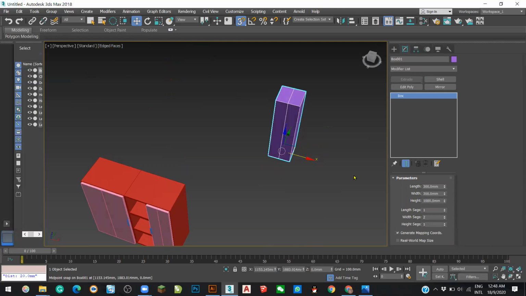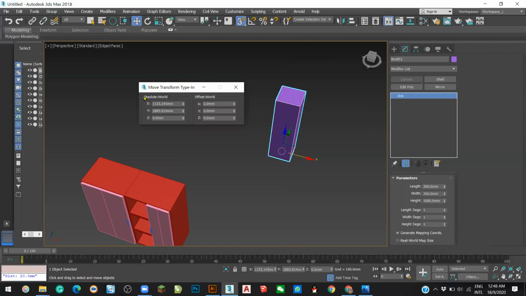In between this gap is 300, and this one object is 300, but this object axis is center, so it will be 150, then 300. So I go to this move, I right click.